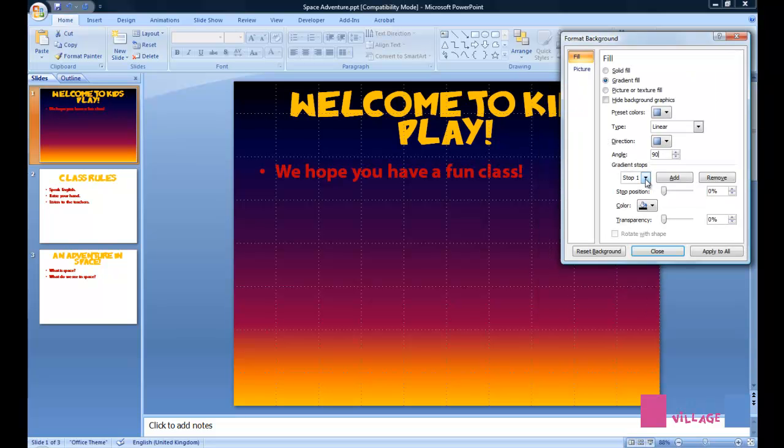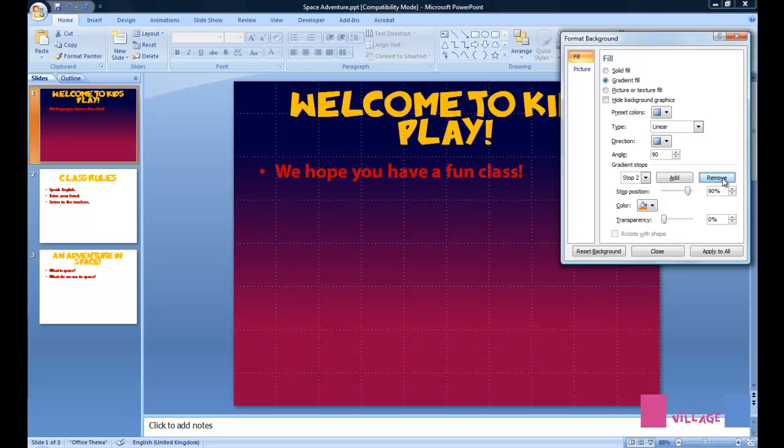Okay. Now, with a gradient, you have stops. So here we have stop 1, 2, 3, 4, 5, and 6. So that tells you that this gradient has 6 stops. What if we only wanted the last, say, 4 stops? We could just, for stop 1, say remove. And then we could click on stop 2 and say remove. So we now only have 4 stops left. Okay, we could in fact go to stop number 4 and remove it, and stop 3 and remove it. So now we've actually only got 2 stops.